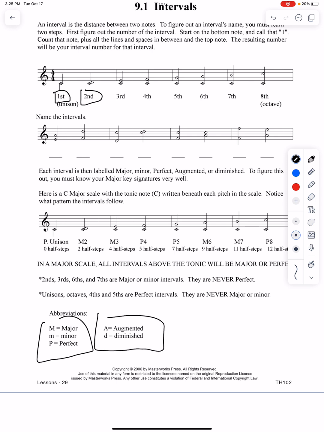Today, we're going to be talking specifically about the major scale and how that relates to intervals. So if we have a C major scale like we do here, and we play C twice, that's going to be a unison, or do and do. If we have do and re, which is C and D, then that's going to be a major second. So if it's within the major scale, it's always going to be either a major interval, so a major second, major third, major sixth, major seventh, or a perfect interval, like a unison, perfect fourth, perfect fifth, or octave.